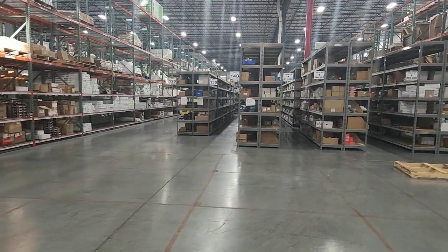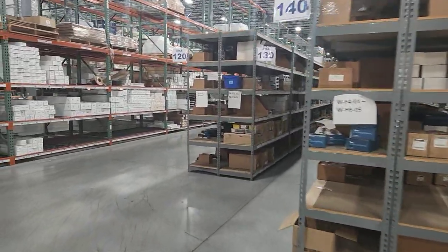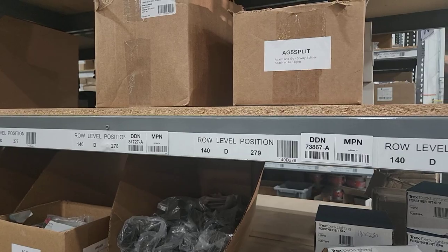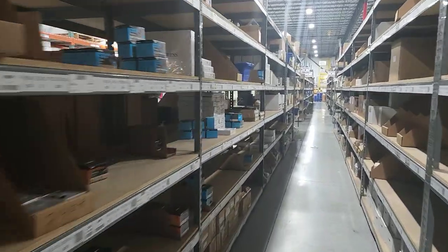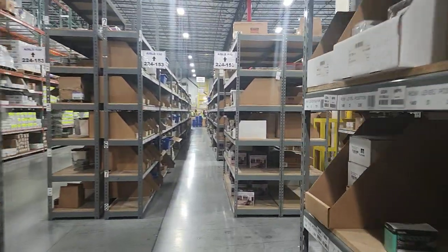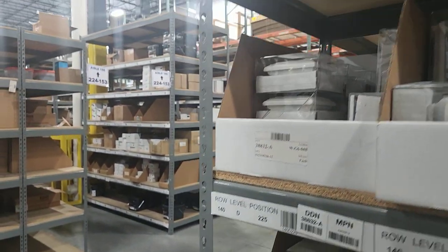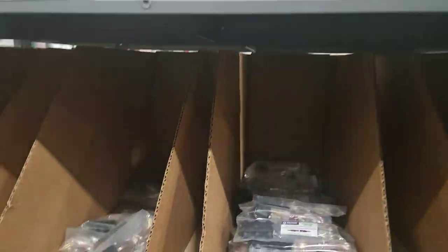Coming up on the shelving — all small parts are put along the shelving and everything is stored with barcodes and specific bin locations throughout the racks and uprights. Products like hardware, small post caps, lighting fittings are great examples of products that stay in here, like these decor lights.